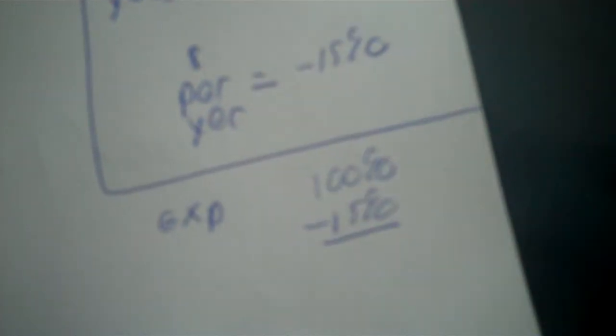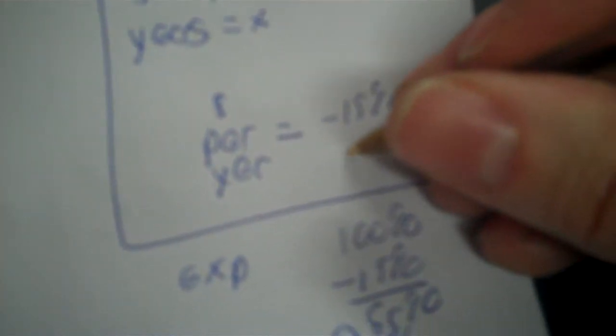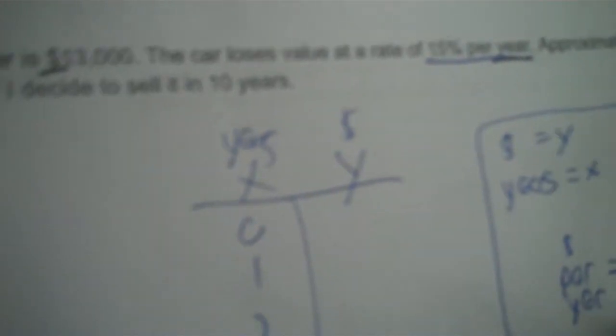So when I set up my table, I'm going to be multiplying every time instead of adding. Now you got to get your decay factor. You need to take 100% every time that happens and minus your 15%. So it's 85%. And move the decimal twice. So 0.85 is what we're multiplying by. So when I set up my table, dollars and years, we're going 0, 1, 2 because that percent does take place every single year. And you start at 13,000, but you don't add. You start multiplying by your decay factor of 0.85.